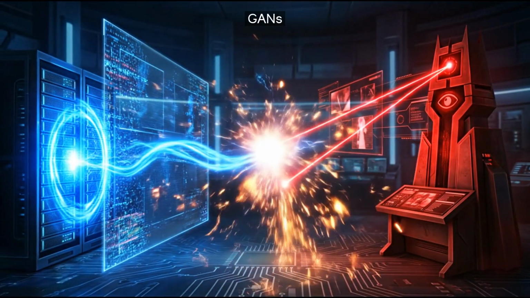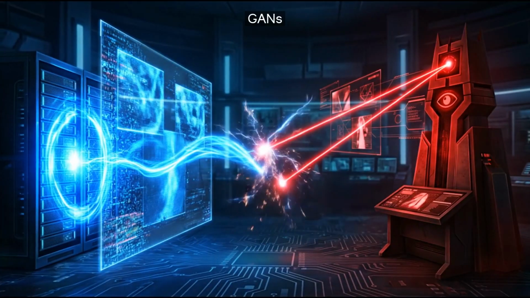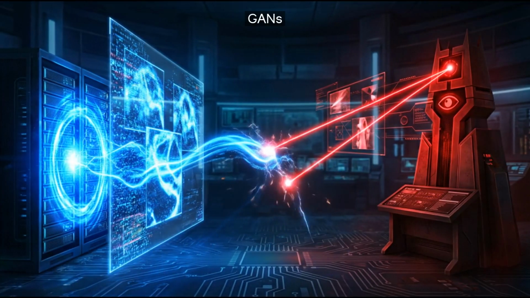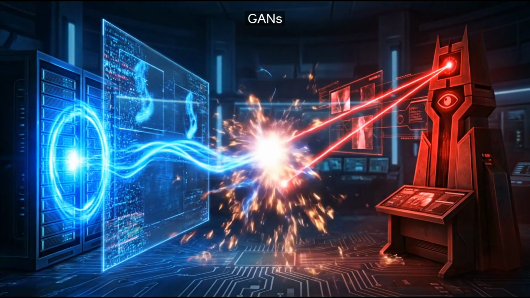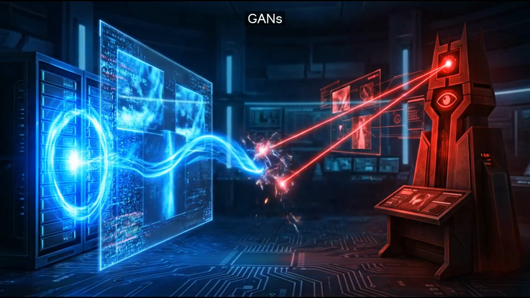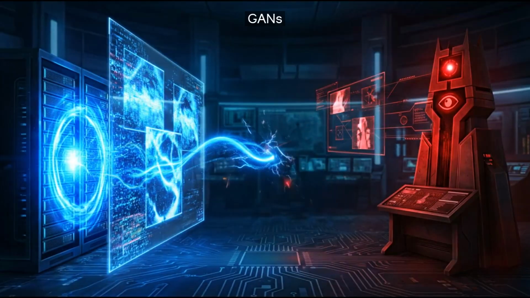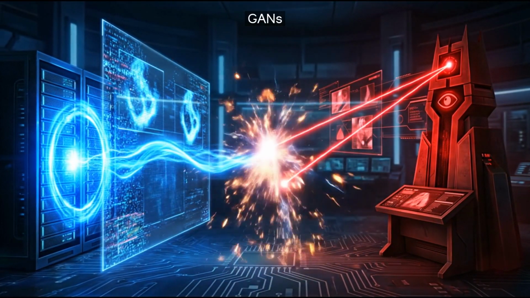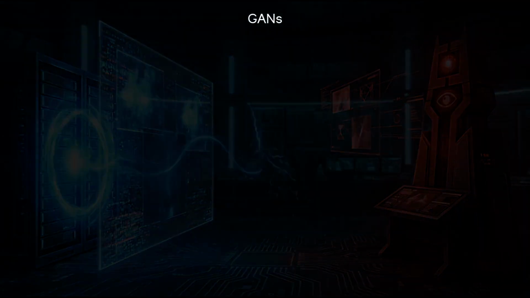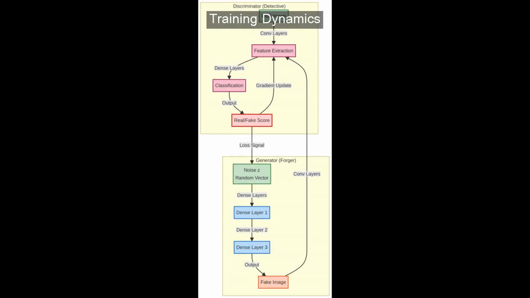For sampling, start with pure static. Run the model repeatedly, each time removing a bit of predicted noise. After 1,000 steps, you have a perfect image. The model has learned to sculpt reality from chaos step by step. This iterative process is the key to diffusion's stability and quality. Each step is a small, manageable prediction task. The model learns to gradually refine the image, removing one layer of noise at a time.